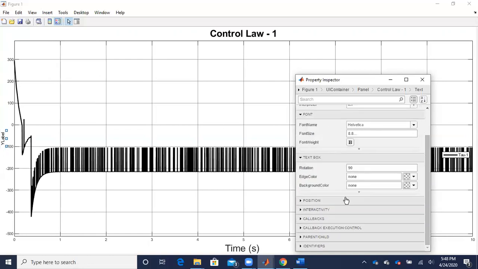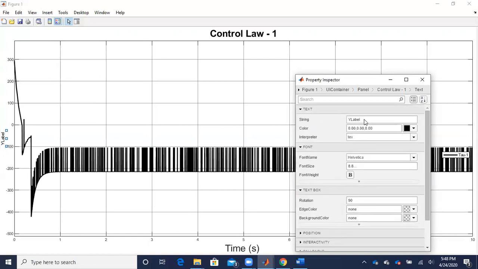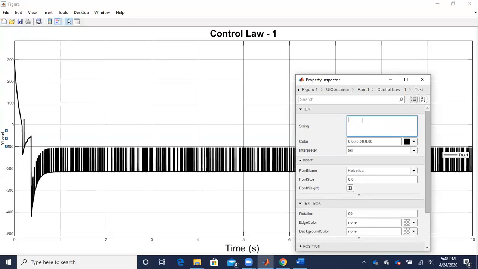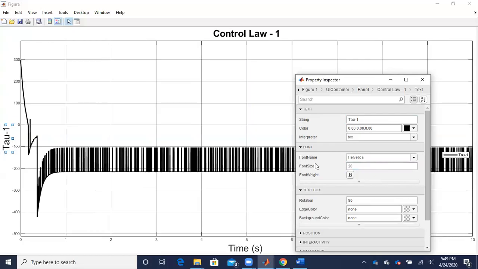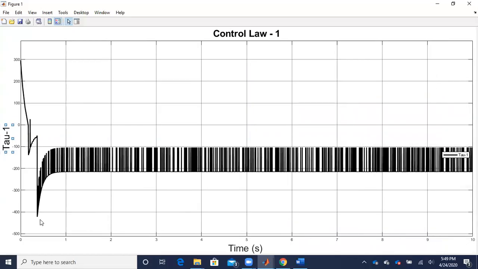So for the Y label, click on the Y label and go to string. And this is tau 1, and I'm going to make that 22, 20. So that's done. All we are left with is the font sizes, which are very small and not clearly visible as the labels.